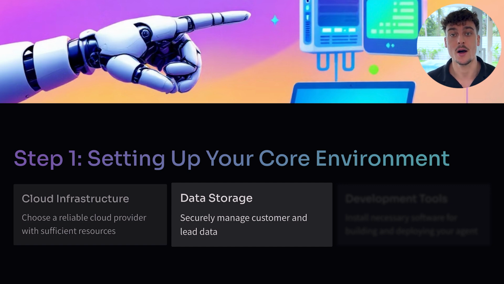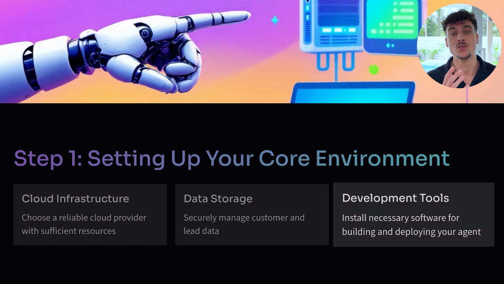As you start to build more complex solutions, you're going to need a place where you can store data, such as a vector database for your knowledge base, or MongoDB, for example, or Supabase for conversation memory. And the third one are your development tools. So this can be, for example, Flowise or N8N. If you self-host them, you're going to host them on your cloud infrastructure.